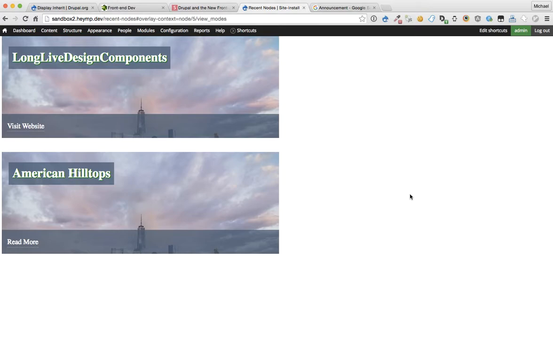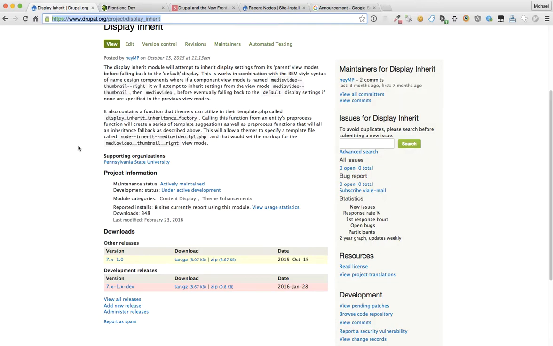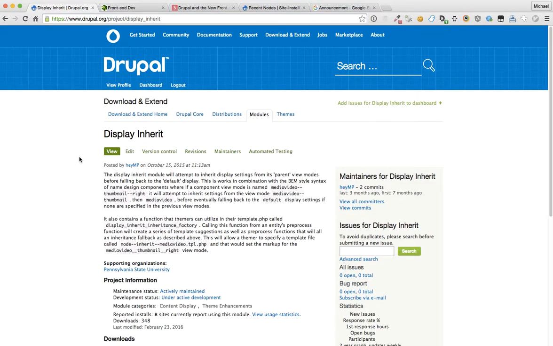So I know this was a long video. I just didn't know how else to explain how the methodology of display inherit and why it might be useful. I'm 100% open to suggestions. I'm not even completely convinced that view modes are the way to go. I think maybe there's some other entity out there, like, I don't know. I need to get this out and see if this is at all useful to people.